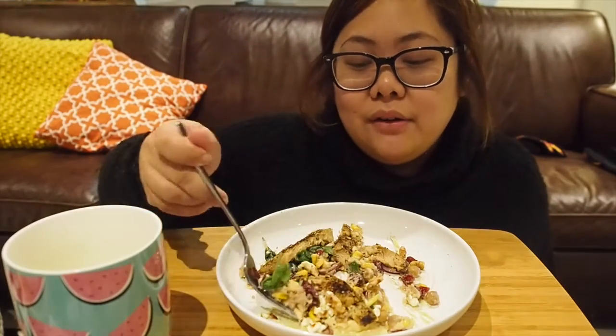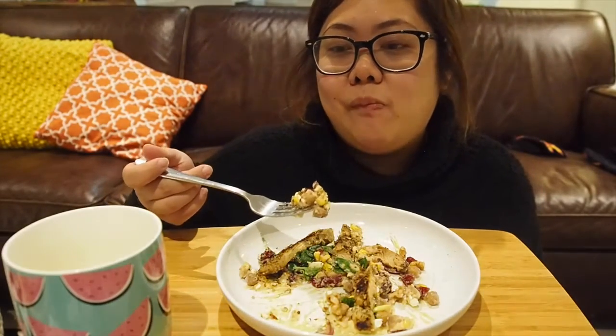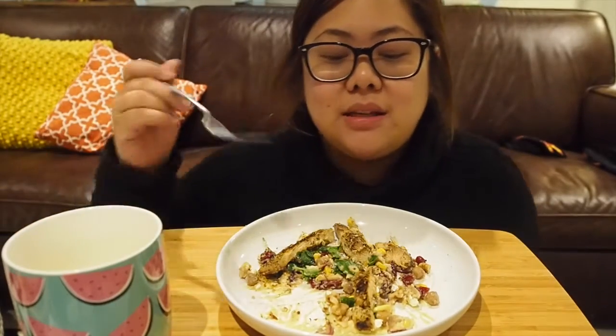So I know a lot of people are probably thinking, she's on drugs herself, that's so not happening. But I think it's true. I think depending on your blood type, your DNA I guess, it determines you. And not all diets, for example Weight Watchers or Light and Easy, may work for a lot of people, because everyone has different bodies. So let me know if you think the same as well, because not that I'm using it as an excuse, but I feel like that's why, even though I'm trying to eat healthy, I still put on weight.